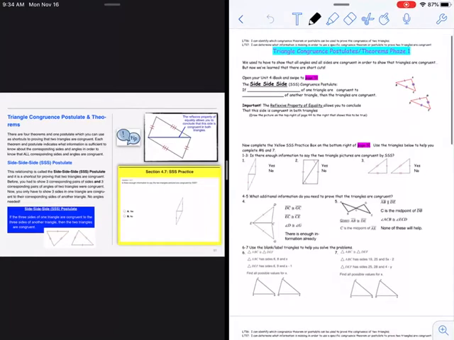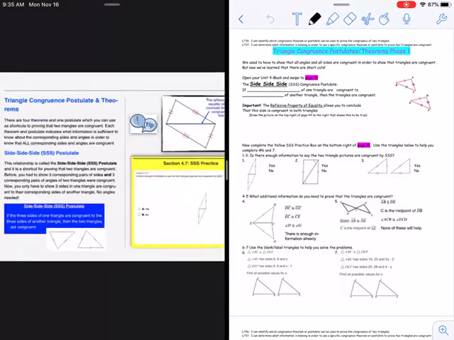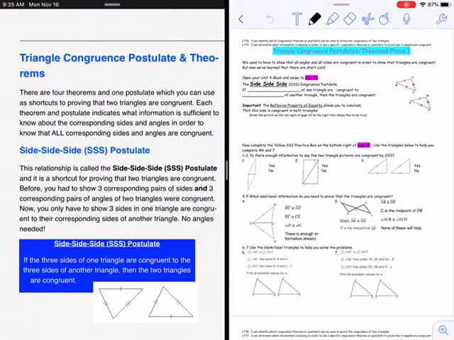Okay, students, so we're here with Triangle Congruence Postulates and Theorems, Phase 1. If you notice, some of these things we're talking about today are postulates. We just accept them as fact, but others are theorems and we actually prove them to be true. But nonetheless, let's just dive in.